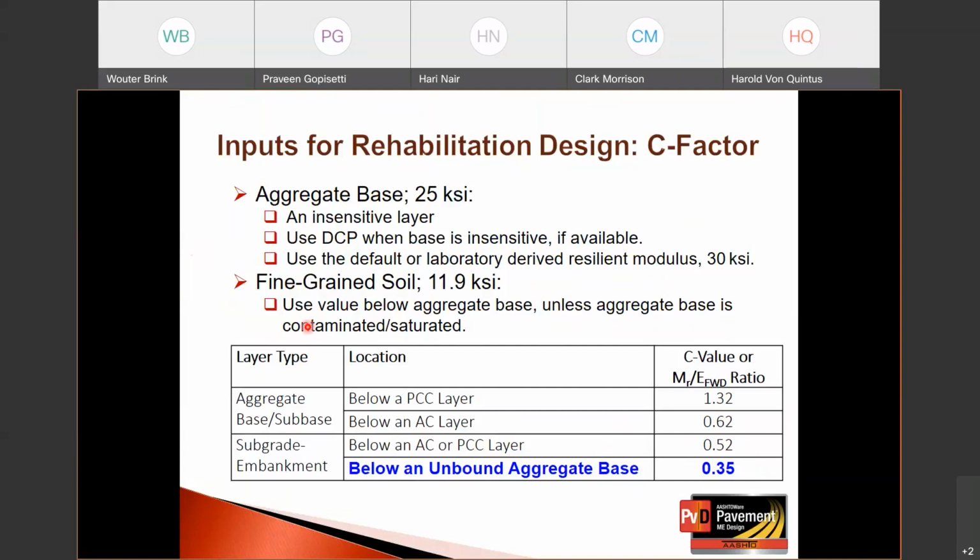In other words, it's not really responding to loads as an aggregate base material. It's responding more like subgrade soil, where it is contaminated and/or saturated.